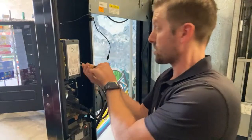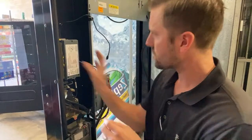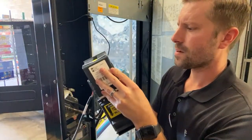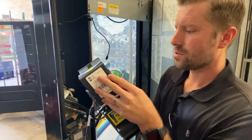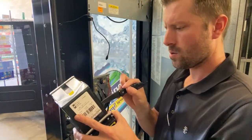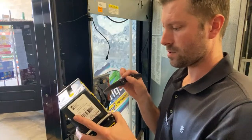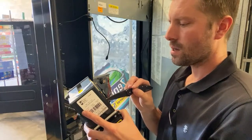Oh, I actually forgot to see what it's programmed for. Should be ones and fives. Let's take a look. So on the side here, hard to see, but you can set these little buttons right here. It's all to ones and fives, tens and twenties. We are going to turn off 10s and 20s because we do not want the coin mech to get drained. Plus, it has a credit card reader. So you just flip those little switches. Four-way is on. High security is off.